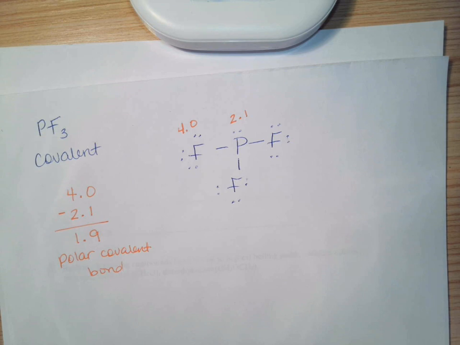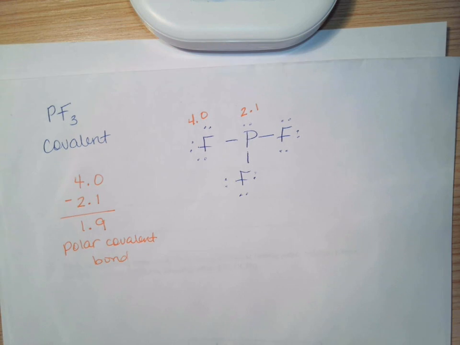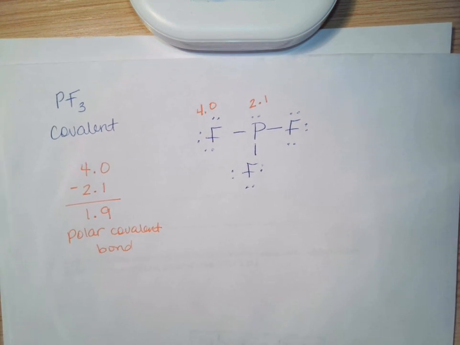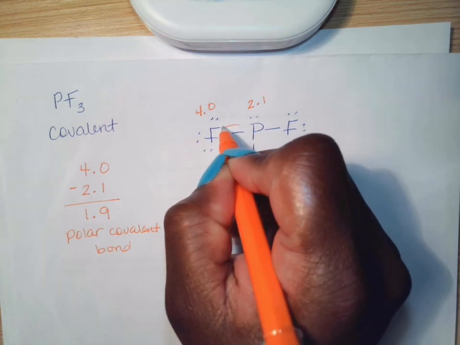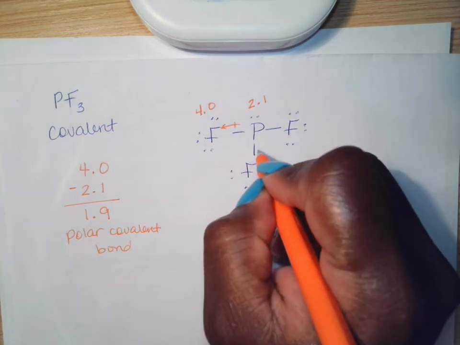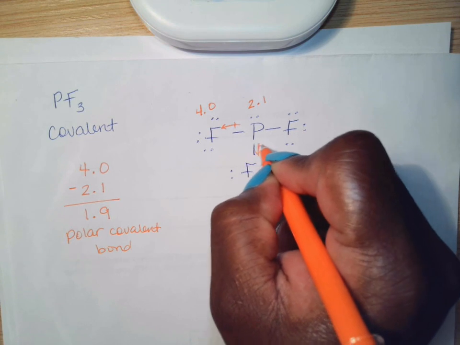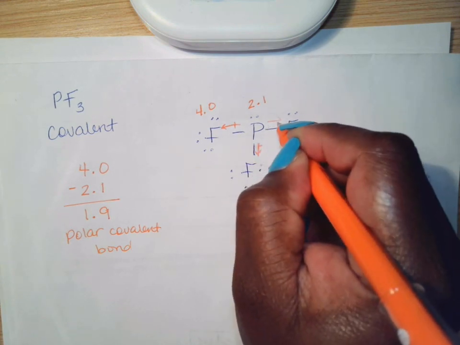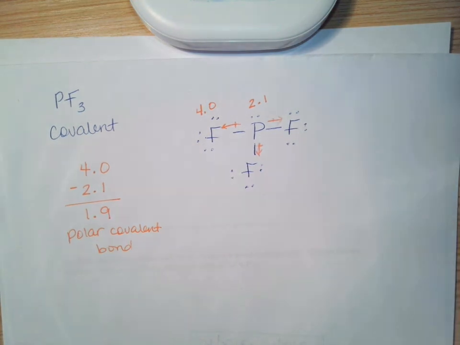Whenever you have polar covalent bonds or even polar molecules, you're going to have dipoles. The dipole indicates that there's a separation of charge. It tells you how the charge is separated. It's showing how the electrons are attracted, which of course would be towards the more electronegative atom. So that's your dipole arrow, which is showing you how the electrons in that bond are attracted. So all three of those phosphorus, fluorine bonds are going to be attracted the exact same way towards that fluorine.